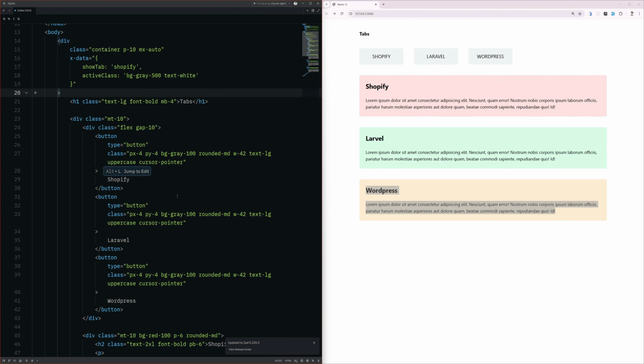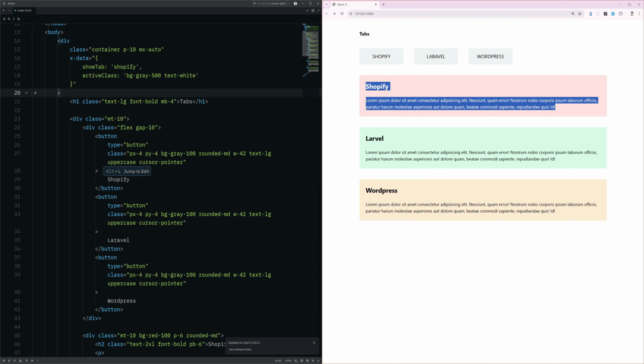Now the idea is when I click on this Shopify button, this tab will become active and the Shopify div will be visible. If I click on Laravel, this will become active, and these bg-gray-500 and text-white classes will be added here, and these classes will be removed from the Shopify button. If I click on WordPress, this will be the active button.